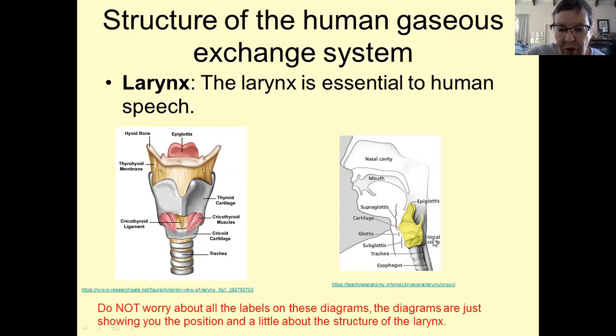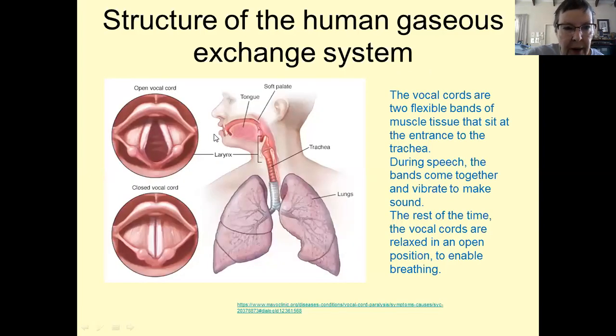Okay, the vocal cords obviously are not going to be visible from the outside. In order to be able to see the vocal cords, one needs to have a special instrument that goes down into the trachea and looks at the vocal cords from the top to be able to see the vocal cords. So let's have a look at what the next slide says they look like.